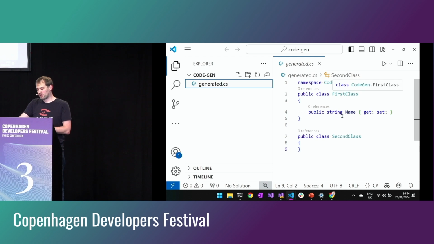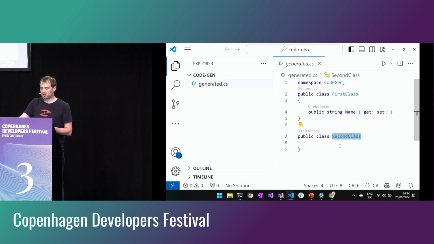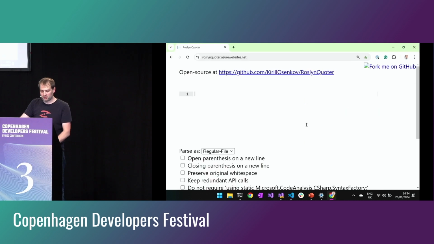We have a class, we have a property on there, we have an empty second class here, and it's good enough. This would parse and be valid C# that the compiler can run. So that's the very basics of things. I'm going to copy this code and just show you a big cheat that's really useful. Trying to understand how you build up this work with this Roslyn API to write the code is quite painful if you first start doing this.